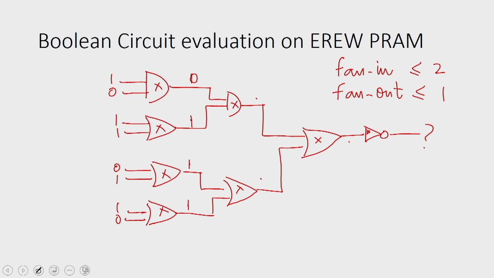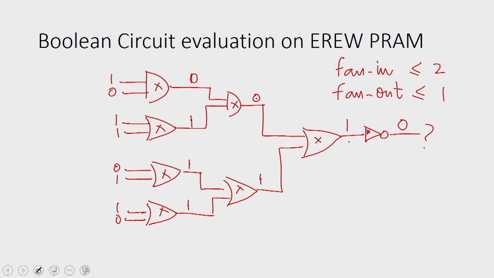Now, once the outputs of the leftmost column of gates is ready, the next set of gates can be activated. So, the gates which are at the second level can now be activated. They would in turn be evaluated in the second step. All of them would be evaluated simultaneously. So, here we have a value of 0 and here we have a value of 1. Then the third level of gates will be activated, therefore, here we will get the value of 1. Finally, the fourth level of the gates will be activated and we will get a value of 0. So, in 4 steps we can find that the circuit evaluates to 0.